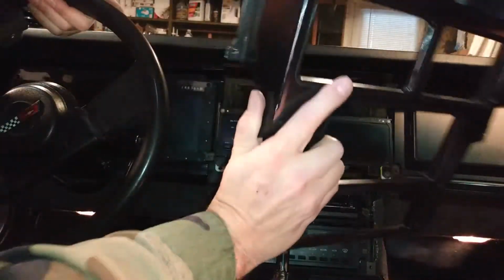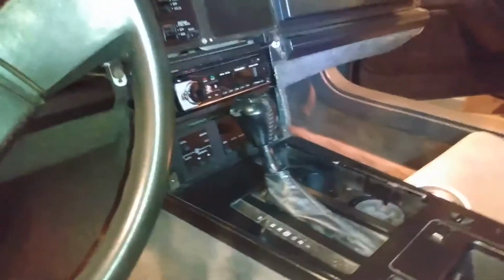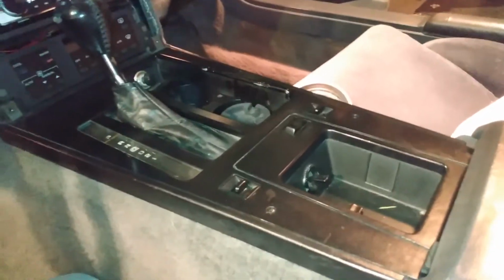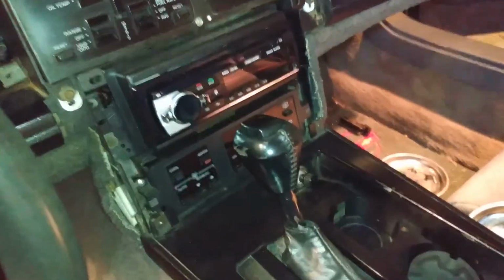The tricky side is this side because you have to get the instrument cluster cover out. Now I have access to this one. So now just 2 bolts here, or screws, and the 2 underneath, and that should be it on that. Okay, all these screws are out. The bezel is now loose, but there's one more thing I need to do in here, and I need to remove the shift knob.